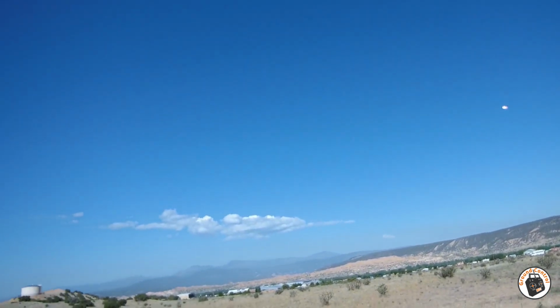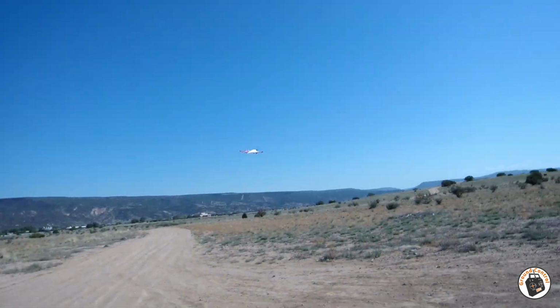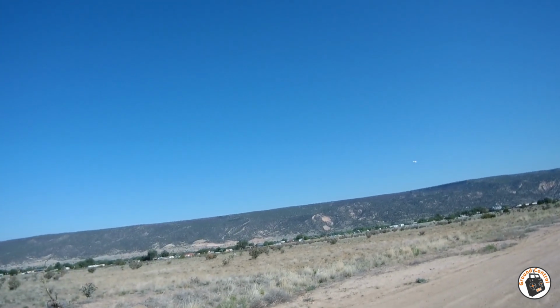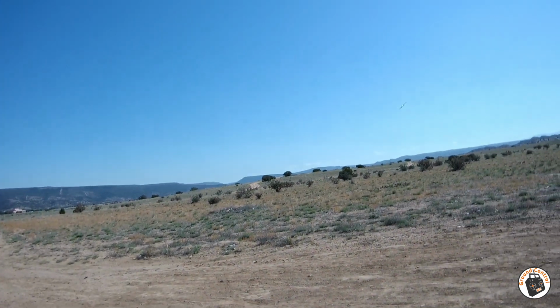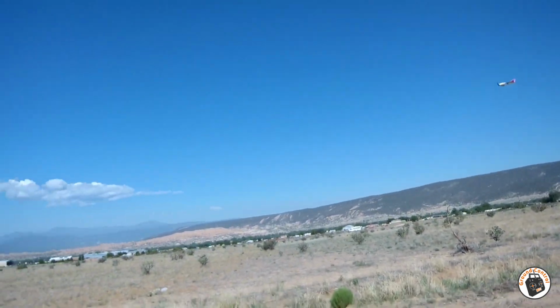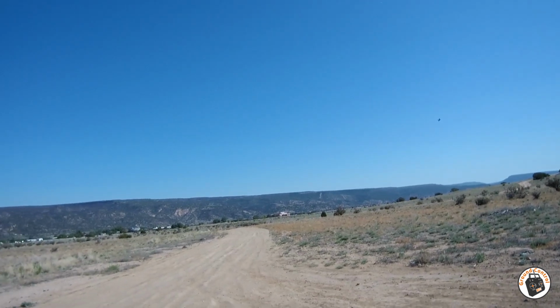Well, what do you think of that? Isn't that a pretty nice flying, pretty nice handling plane, extremely maneuverable, wide flight envelope? It's pretty speedy. It's not a real speed plane, but it's pretty speedy when you hammer down the throttle, and it has really good slow flight capability. I think it's one of those planes that's just really fun to fly. And look at that climb out. That's awesome, man. It handles really well.